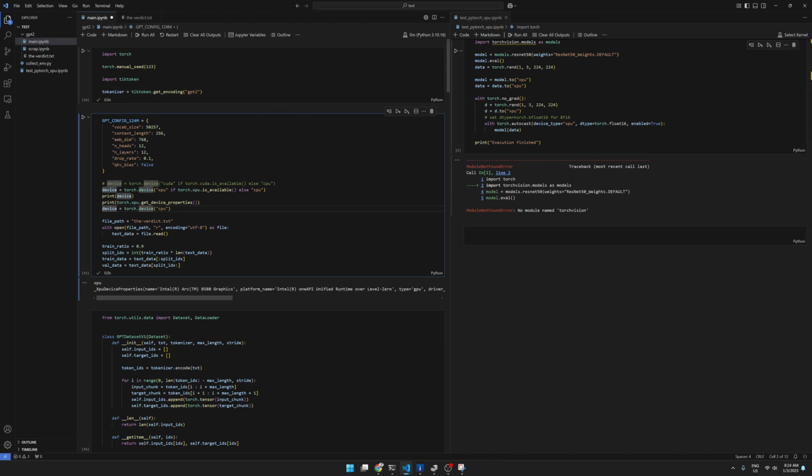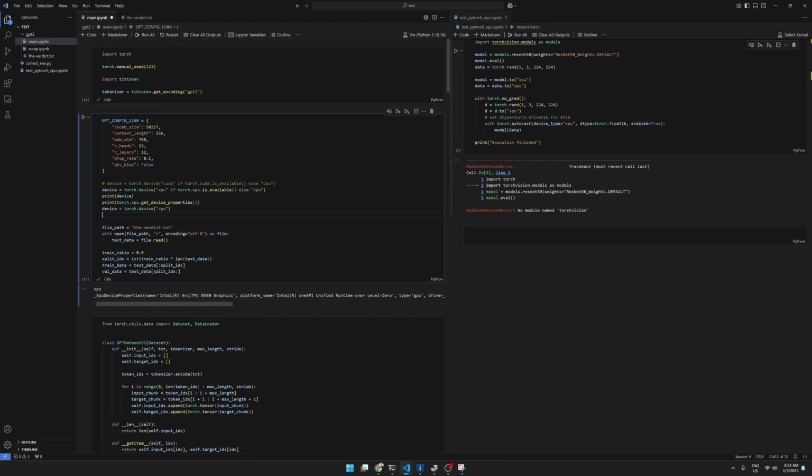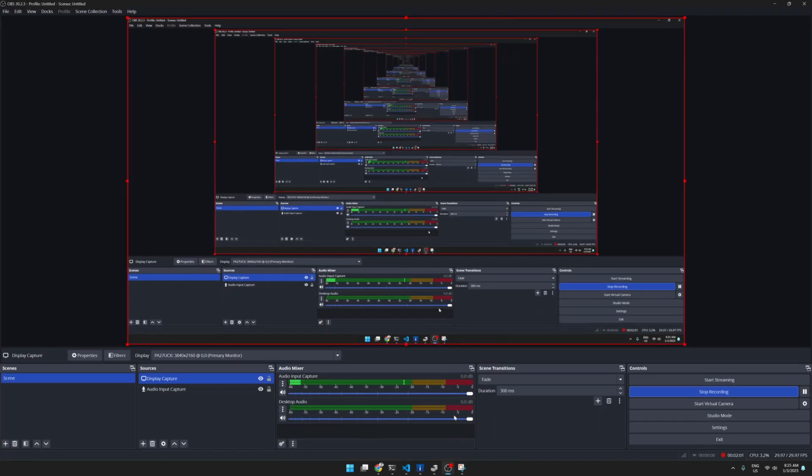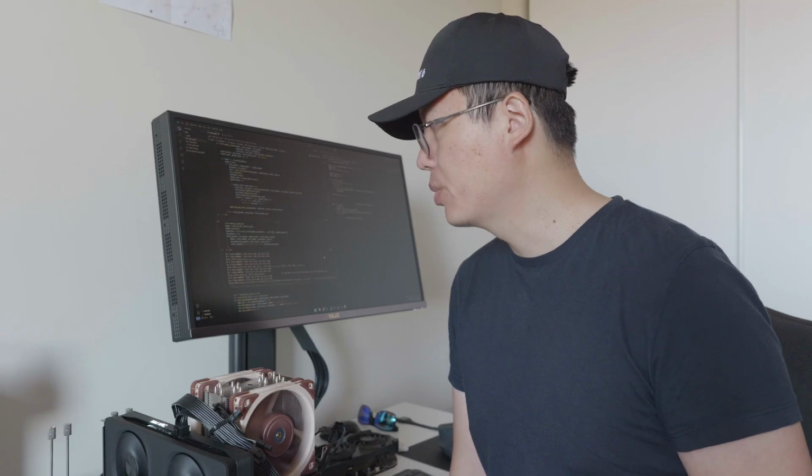Okay, just double check it. Device. So it says CPU. That means we're using CPU to run the code. Okay, let me turn OBS off and run the code. As you can see, it will take quite a while.